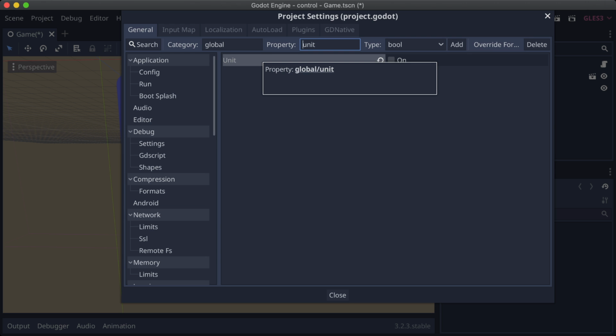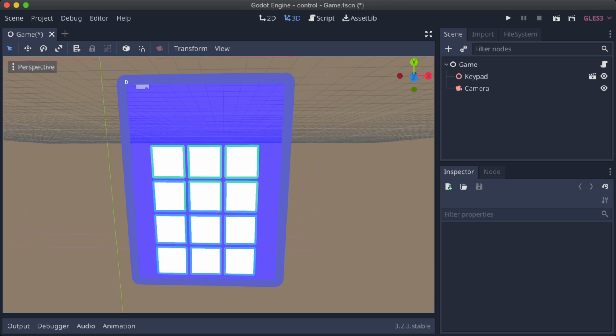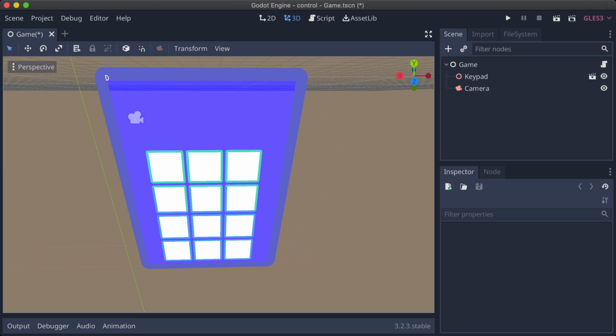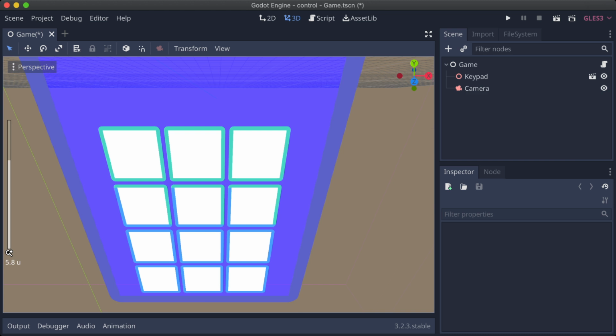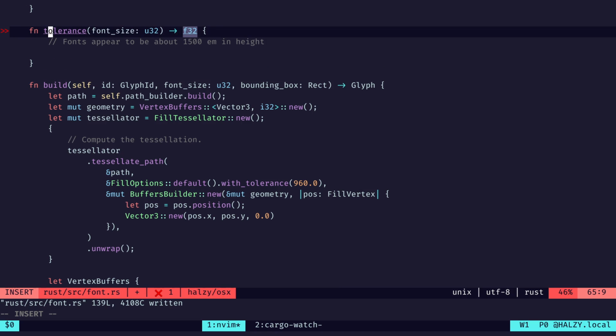What does that mean? Global unit. That's not helpful. All right. Well, why don't we treat this as centimeters?